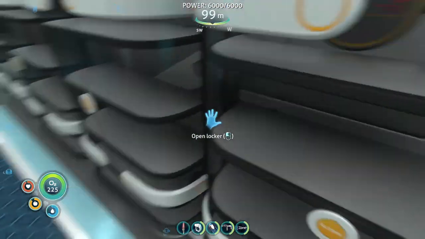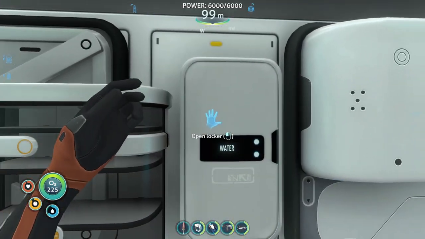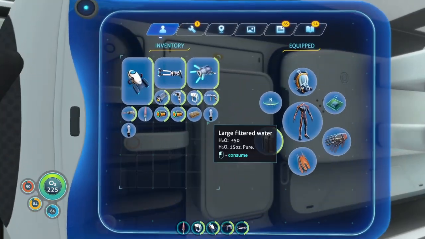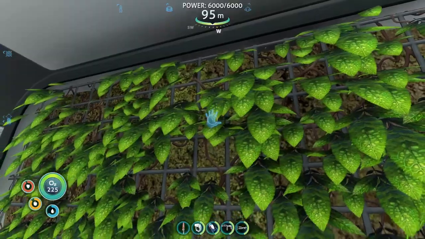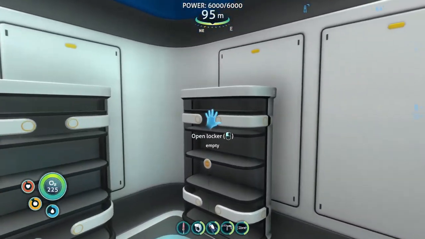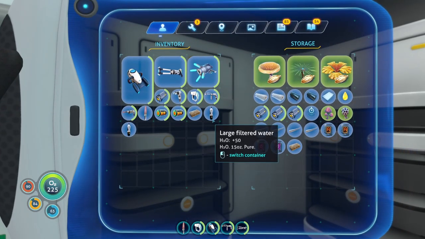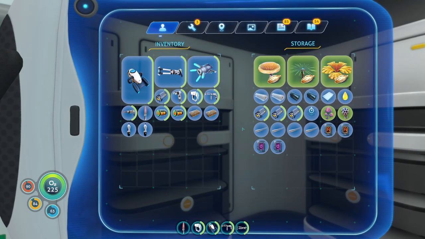I need to replace mine then. Where's my water? Yeah, I know. I don't know where I put my other one. Oh, I mean, there's one right here. So, in this capsule, we'll give 2 of these batteries. We have 4 more spaces left. We do a nutrition block and a large filter water. Boom, boom. So, that means 2 more spaces.